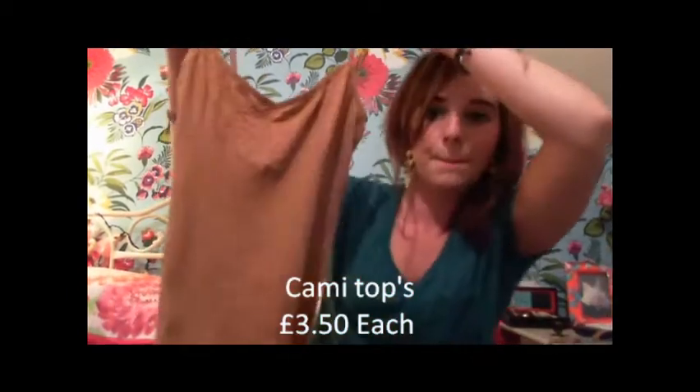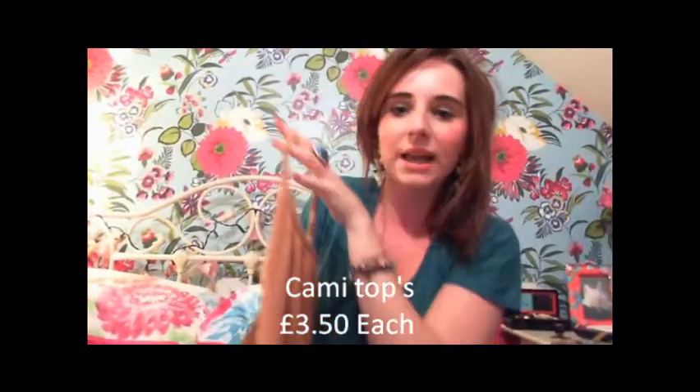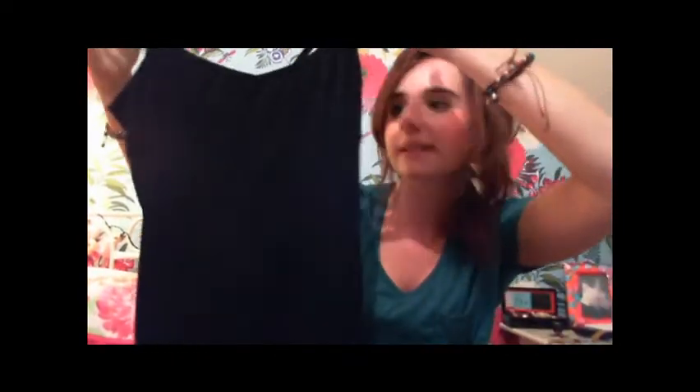Next I got some little cami tops. Because I love the pattern on these so much, I bought them in three different shades. People think that's a bit mad, but they kind of look completely different even though they're the same style. First I bought it in a beige camel colour. I absolutely love these cami tops because they've got an embroidery design on — just a nice delicate detail. These are really tight fitting and look really nice with a blazer thrown on top, with skirts or tights or tight jeans. I also got it in black — it's got the same pattern but in a deep bright red colour. It's really pretty, simple but gorgeous and can finish your outfit off really nicely. These are size eight to ten but quite tight fitting.